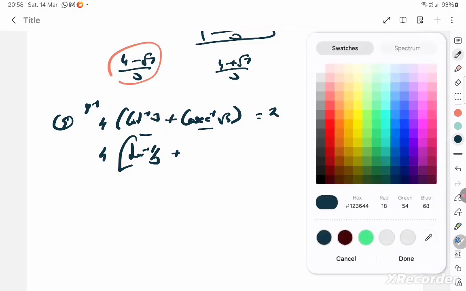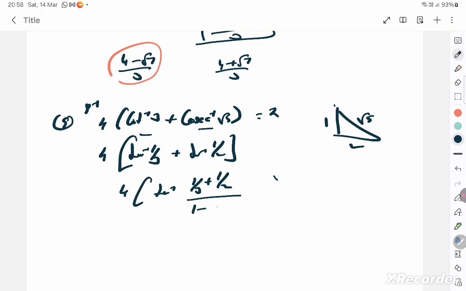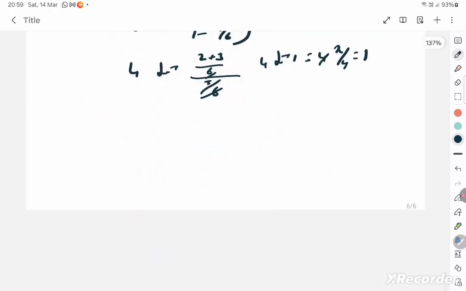Therefore, it's root of 5 minus root of 5 square minus 1, which is 5 minus 1, 4, so it's 2. So then therefore it is tan inverse of 1 by 2. So it's 4 into tan inverse of x plus y by 1 minus xy, which is 4 into tan inverse of, 6 is the LCM, 2 into 3 by 5 by 6, 6 and 6 get cancelled, 5 by 5 is 1, 4 into tan inverse of 1 is 4 into pi by 4, so the answer is just 1.